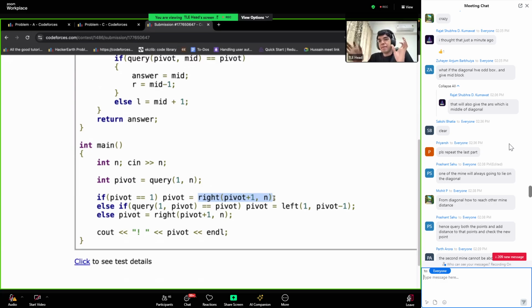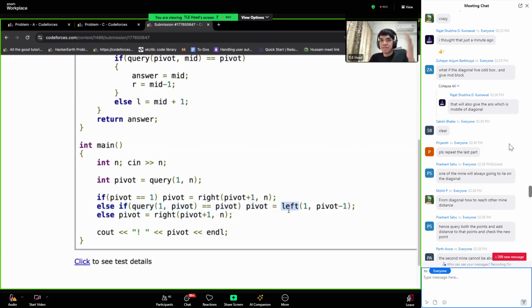Basically, what I'm saying is that my max element range is between whatever the index of the second last element was plus 1 up to n. Otherwise, if query of 1 to pivot is equal to pivot, it means that my largest element lies on the left hand side. It's exactly what we discussed. So in that case, my answer would lie in 1 to pivot minus 1.